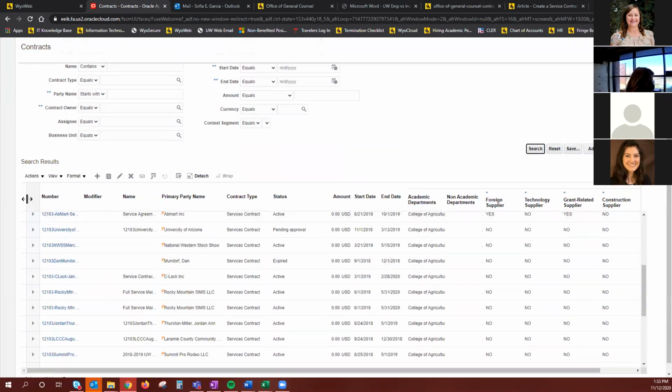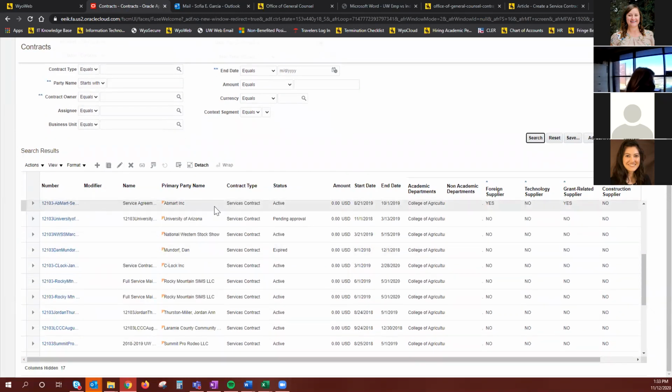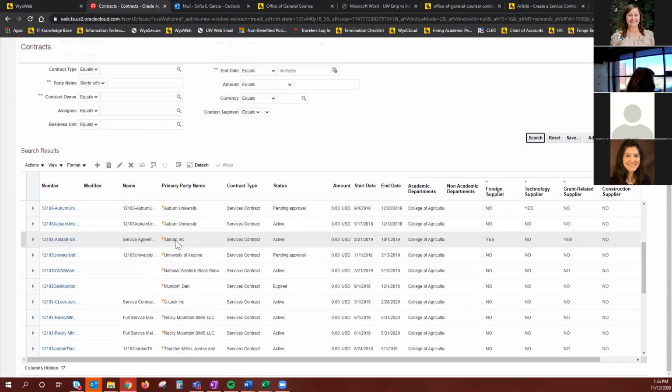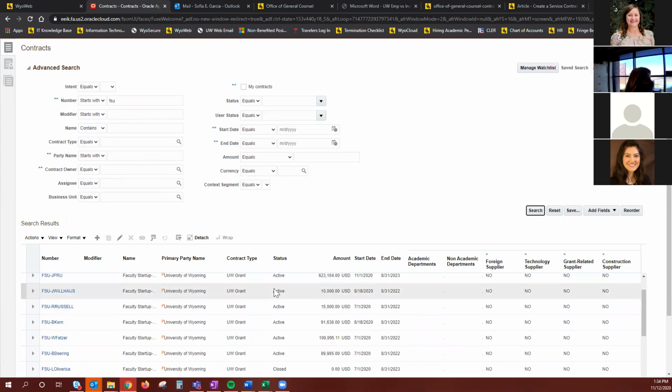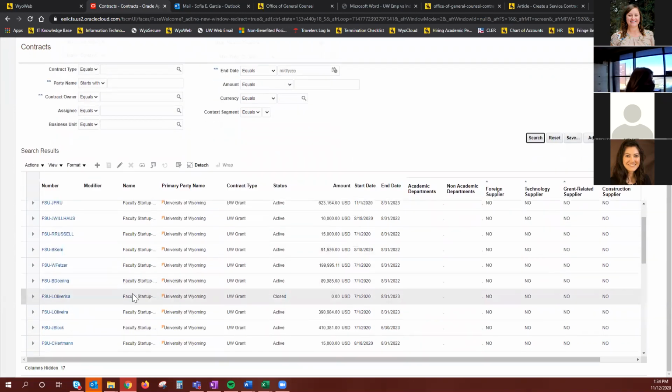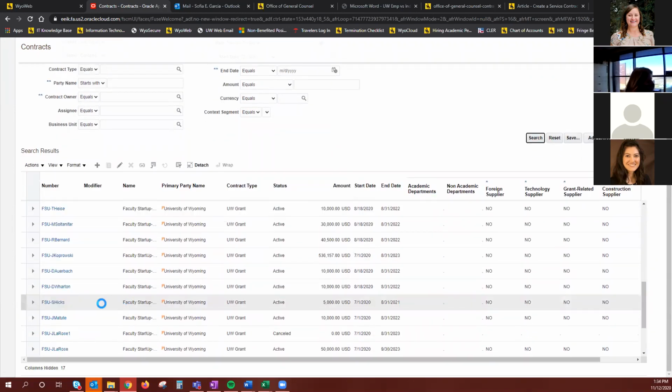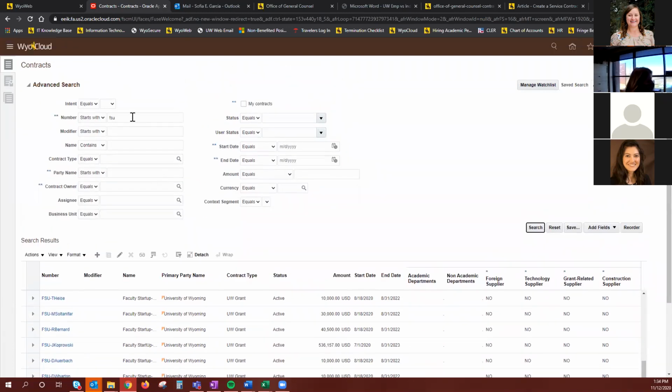And also, as you know, this is also where we keep all the contracts or letters of offer for a startup. So if you ever need to look for your startup for a faculty member, just type in FSU or even type in the full startup name. You can see all the documents associated with that faculty member's new startup, which is a pretty neat thing that they incorporated just this year. So that's how you can look for any contract.